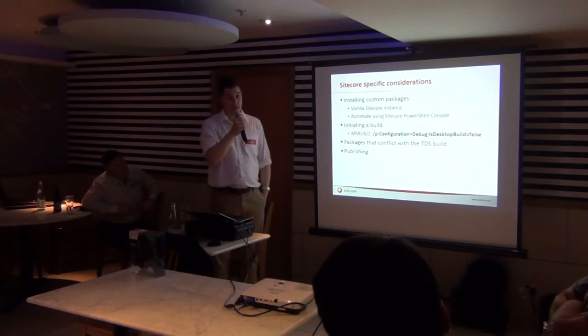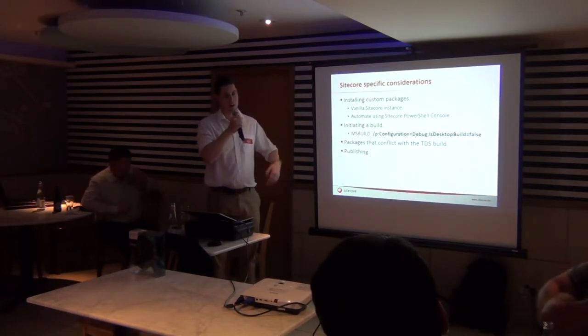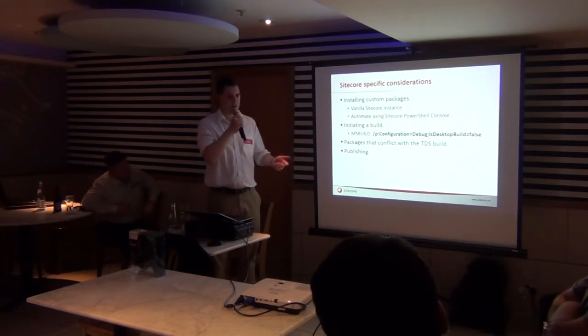There were also some packages that conflicted with the TDS builds, and when we were deploying, it basically fell over. So the way we handle that is just commenting them out by dot backing them before we call the build, and then re-enabling them afterwards because they're not used for the actual TDS deploy. I think it was friendly item names and mobile device detector, but they may have gone away now. But if you come across something like that when you're setting it up, then generally just comment it out before the build and re-enable it and see if that works.